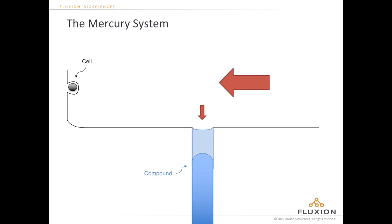Now, in order to fix this, all iFlux systems deploy what we call a backflow pressure. What the backflow pressure does is that it will attempt to minimize this problem. However, if that backflow pressure is set to a very high level, it might push the compound out, and therefore will have some problems. So in all historical iFlux systems, this is set to 80% of the main channel. Therefore, you don't have the compound going all the way backwards, but at the same time, you still have a tiny bit of diffusion happening between the main channel and the compound itself.